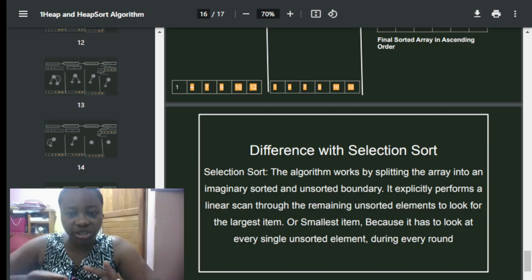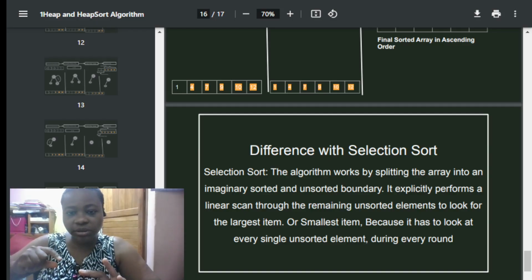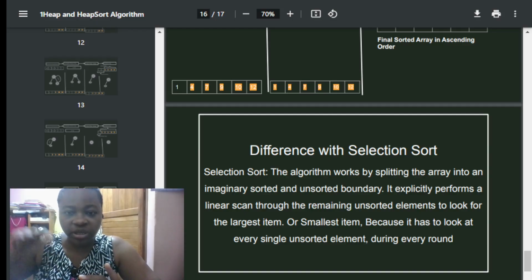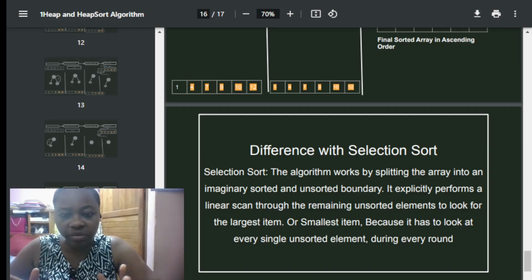It goes through each element to look for the largest item. So it takes one element and goes through each of them, checking whether the element it has is bigger than the others in the array. Or it searches for the smallest element, if we are arranging in descending order. But it has to look at every single unsorted element during every round.